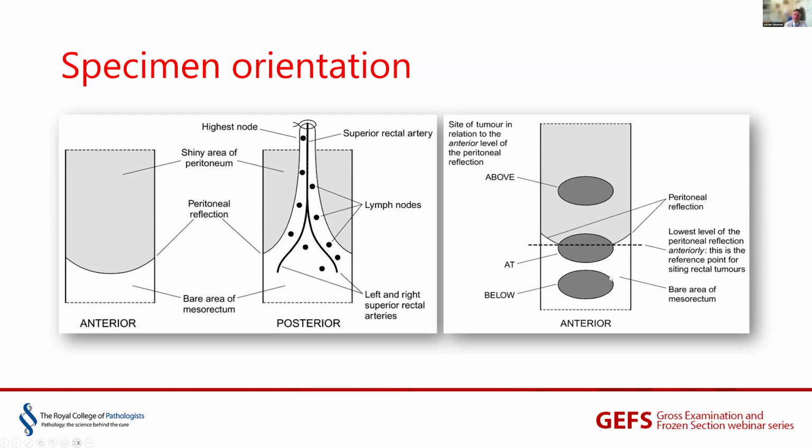They may be entirely beneath the peritoneal reflection, in which case there's no peritoneal involvement to be concerned about the possibility of. But you've got the bare area here, or the mesorectal excision plane, that is potentially involved by tumour, and then you've got tumours that are at or straddling the peritoneal reflection, so they will have a combination of potential peritoneal surface involvement and maybe a distance to the mesorectal excision plane to look at with possible involvement.